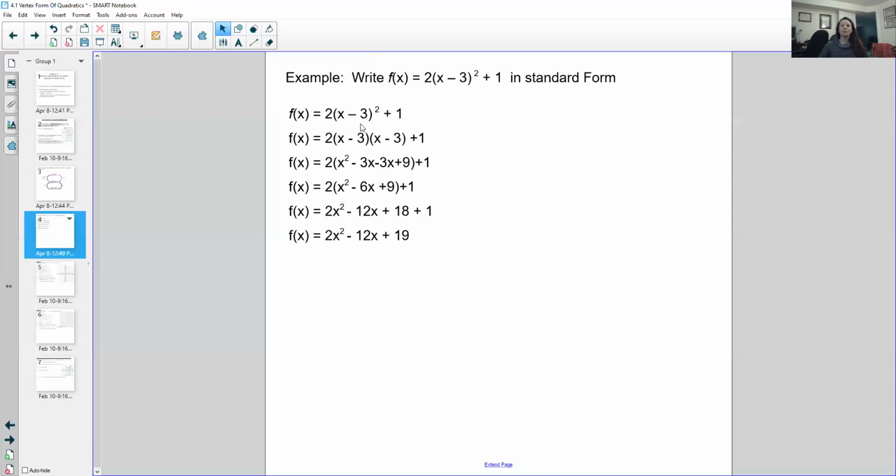So my vertex here, if we wanted to tell you, would be 3, 1. Remember the signs inside are backwards. And down here, the y-intercept would be 19. All right. If you're comfortable with this stuff, you can stop the video and keep going. I'm going to do one example that refreshes everything, and then we'll do a last example where we come up with the equation ourselves.